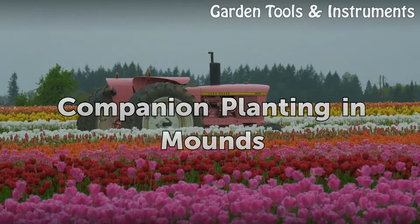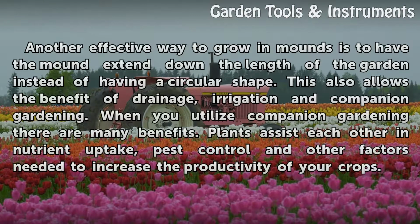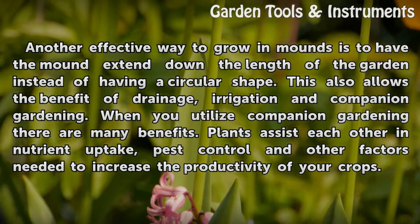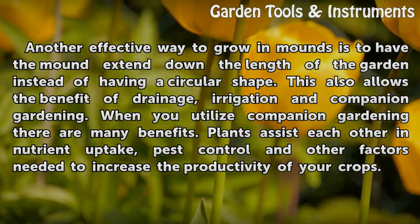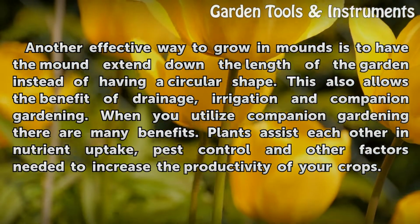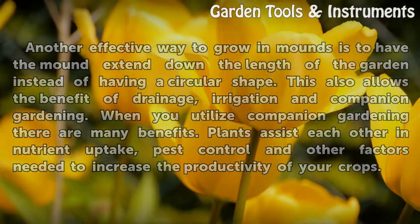Companion planting in mounds. Another effective way to grow in mounds is to have the mound extend down the length of the garden instead of having a circular shape. This also allows the benefit of drainage, irrigation and companion gardening. When you utilize companion gardening, there are many benefits. Plants assist each other in nutrient uptake, pest control and other factors needed to increase the productivity of your crops.